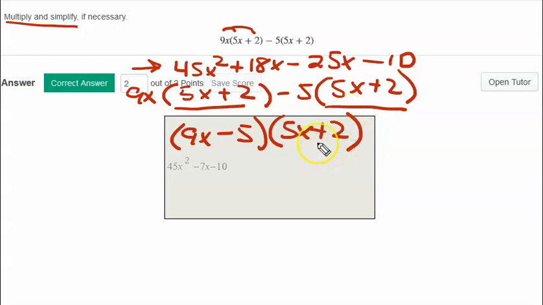Okay. Now, this example, if we're asked to FOIL, would become this, or use the method of multiplication, and then would result in this. So a couple of things could be asked here, but here all they're asking is multiply and simplify. Again, this is meant to be a review tape.